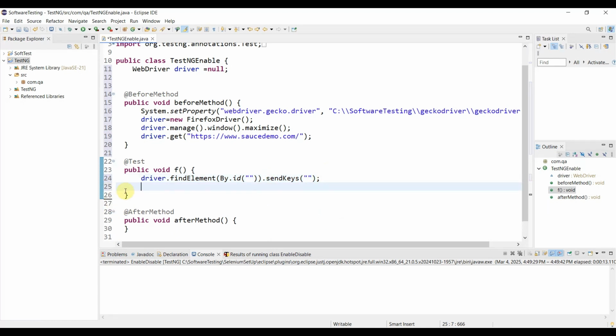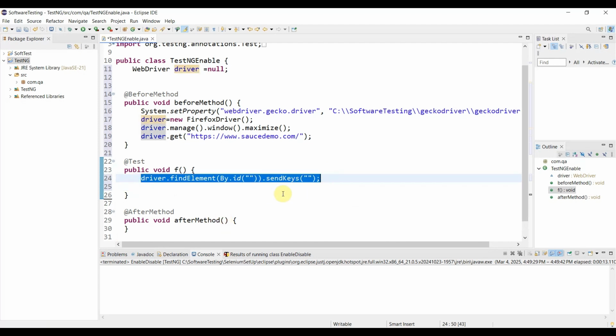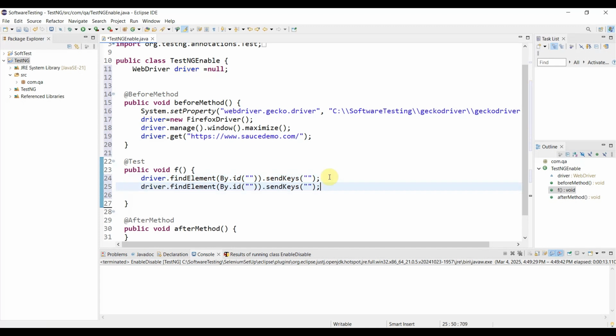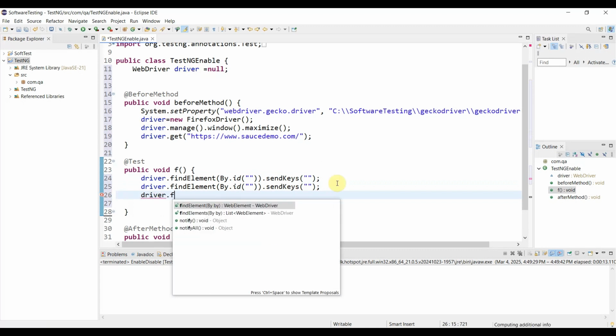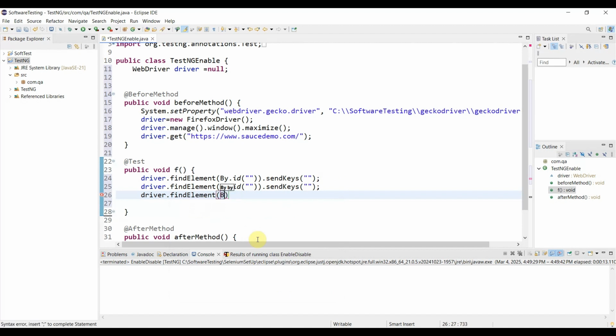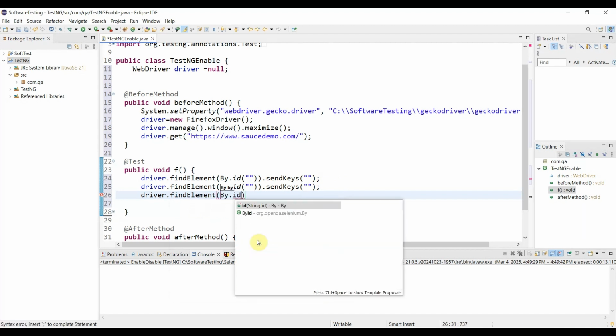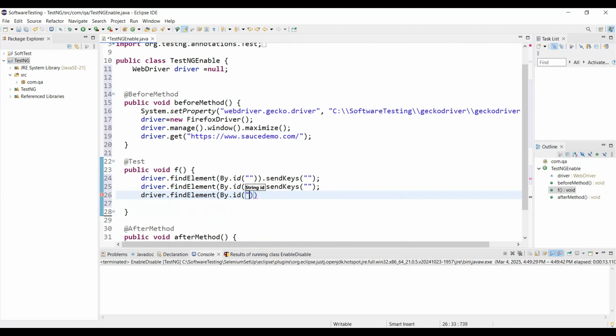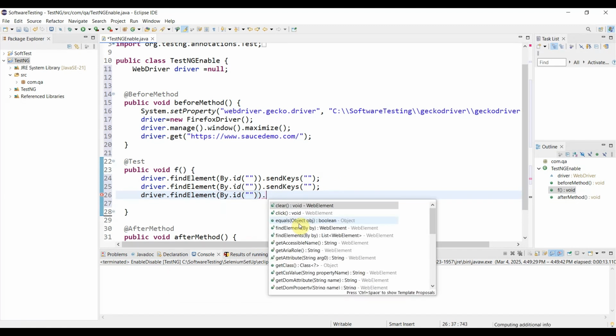Thereafter the same thing will happen. Let me copy those things. And also driver.findElement(By.id()), then we need to click the login button with .click().